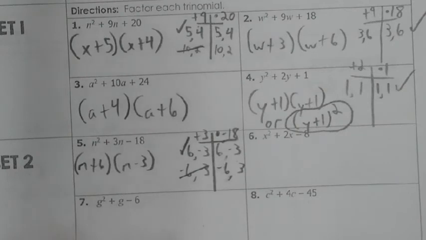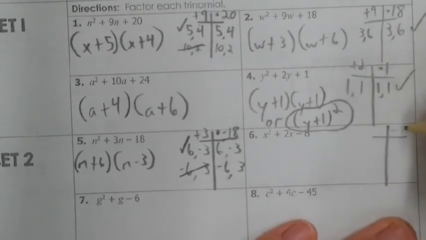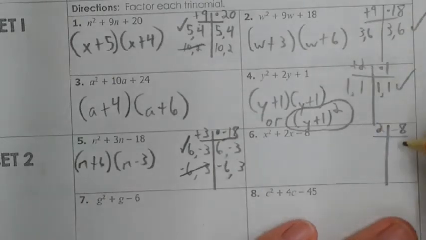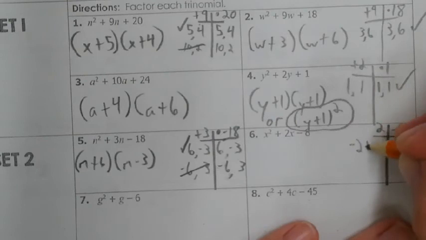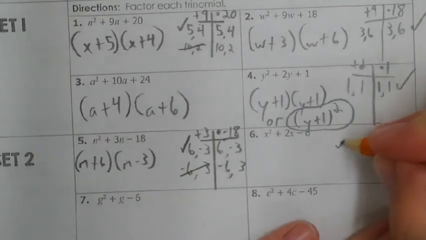Actually, I'm going to write the chart a little different on this other one just because I'm afraid the commas may be messing y'all up. So on this one, we're trying to multiply to a negative 8, and here we're trying to get 2. What times what would give us negative 8? Negative 2 times 4. This time, instead of the comma, I'm just going to put negative 2 times 4. We know that's negative 8, but what's negative 2 plus 4? Positive 2. So does that work? Yes. So we're good.